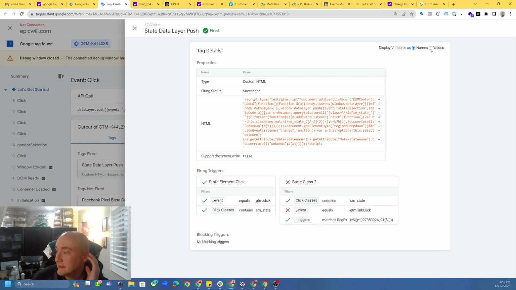So I hope that makes sense for you, and I hope that just on a general basis helps you at least debug what you're trying to see, or making sure things are working faster, because then you could test basically 10 triggers at once, or however many triggers, and go through your site and see which one went off where, for instance.